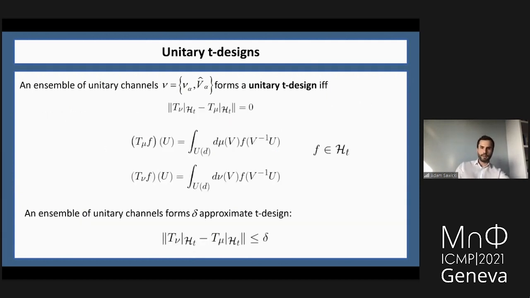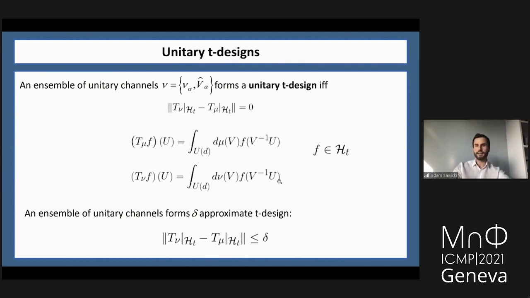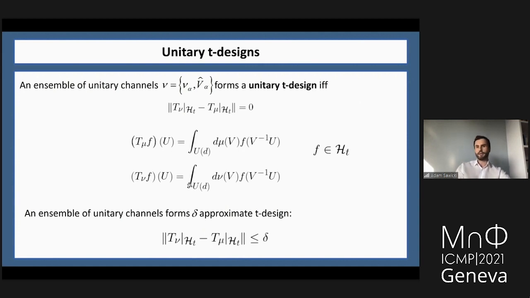There is another way to define T-designs in terms of other operators acting on functions defined on the Lie group. To have a T-design, we consider only balanced polynomials on the group of degree at most T. If the averages computed by our ensemble agree with the Haar measure for all such polynomials, we have a unitary T-design. The operator T_μ with respect to the Haar measure is simply a projection onto the constant part of the function.